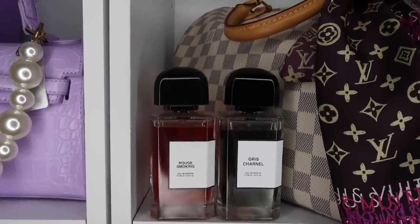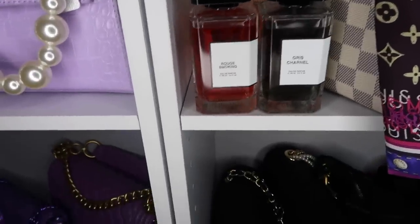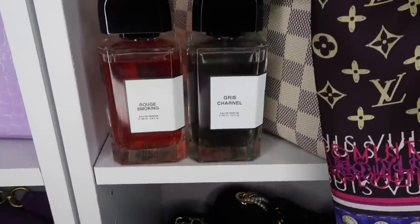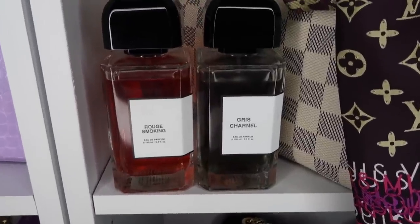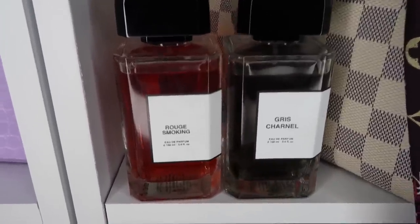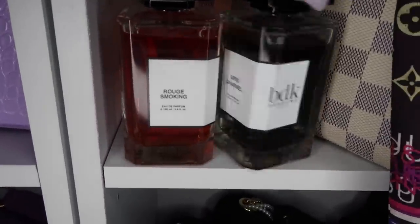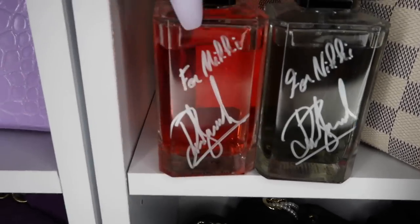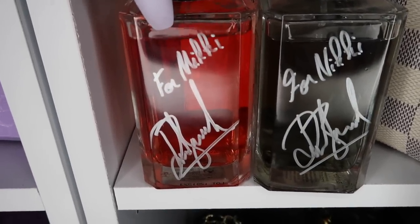She's back home. And as you guys can see, I did get both of my bags. Okay, I'm back home. And as you guys can see, I did get both of my bottles signed and personalized. He didn't just sign them, honey. To Nikki. That's so sweet. So, guys, I did get a discovery set for free.